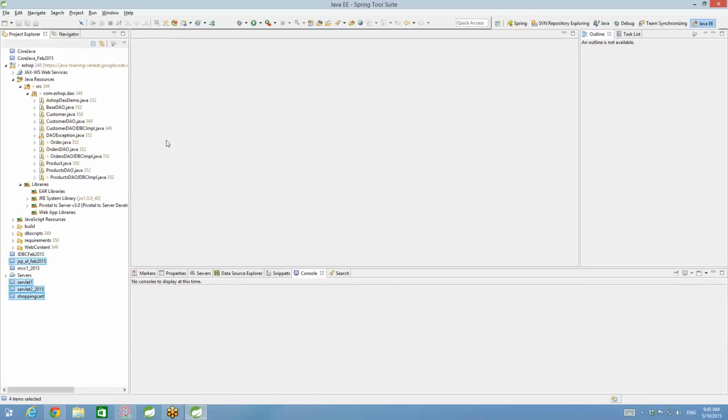Nope. Oh, okay. So, we all need to know the servlet spec, what the servlet spec says. As long as we conform to the servlet spec, we don't care whether it's a dynamic web project or something else, or how we do it in Eclipse, it doesn't matter really. In fact, all of this web content, as I told you, there is no such thing called web content here. So it doesn't really matter.